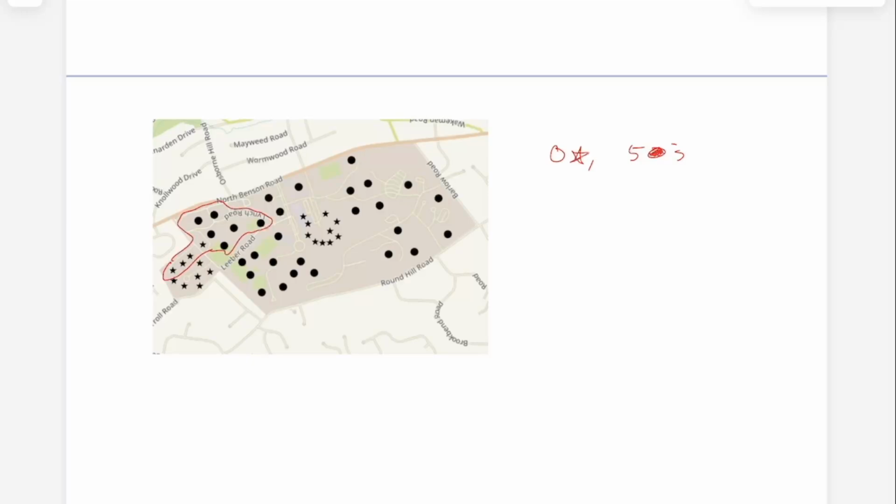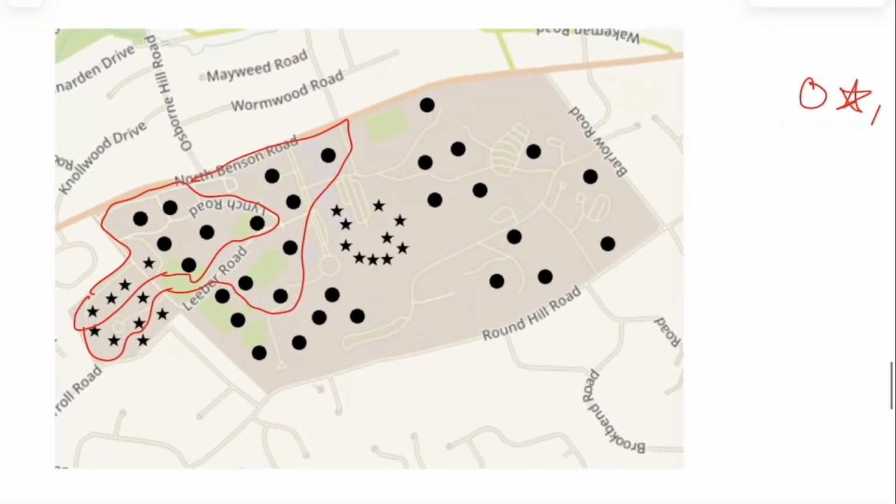All right, so that's one region. Then I'm going to take, again, 4 stars and 6 circles every time. So I'll grab these. How about those 4 and then 6 circles? 1, 2, 3, 4, 5, 6. How you like that crazy shape? This is what it takes to get weird outcomes like this. And then again, 4 stars and 6 circles. I'll take 2 stars there, 6 circles, and then 2 more stars like that.